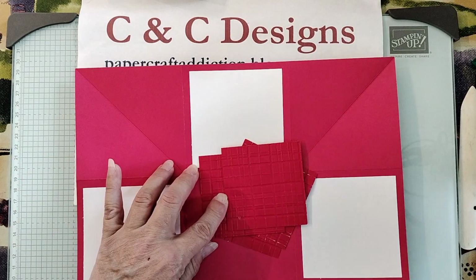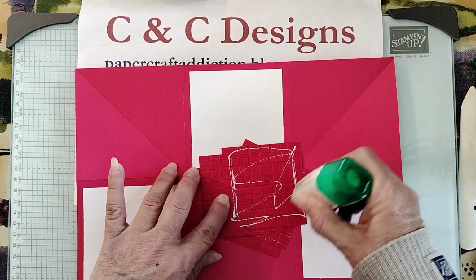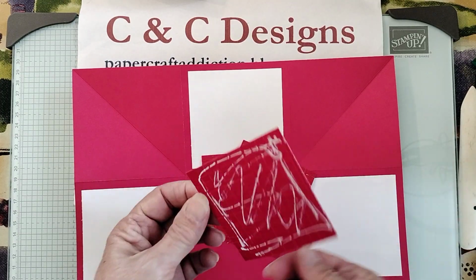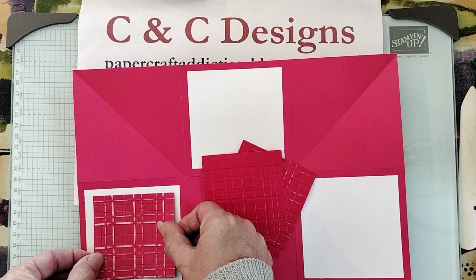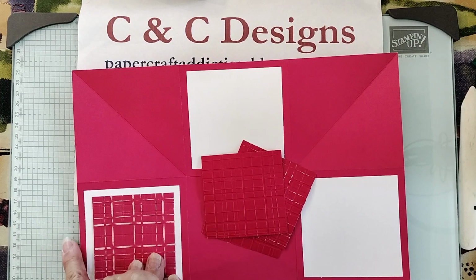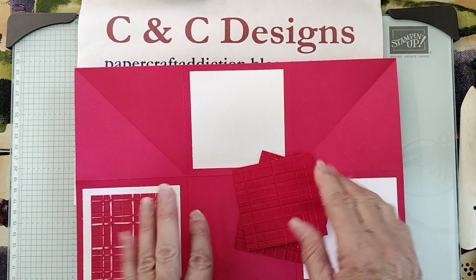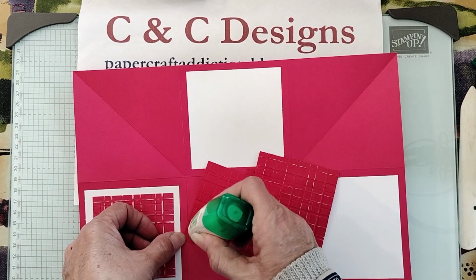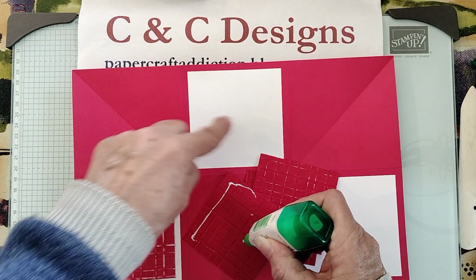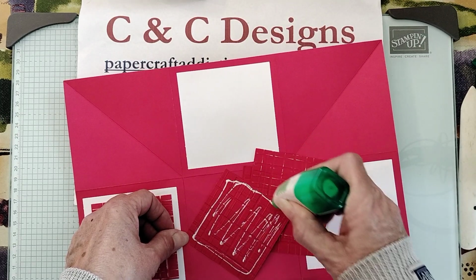And, you know, you could, if you had a die that had a pattern, I was trying this with, not a die, an embossing folder. So I was trying this with the tree embossing folder. The trees look really good. Sand it back. You would want the trees to be upright. So when you're sticking this down, remember the outside edge is the top, upright, and the center is the bottom of the box. So if this was something that had a specific orientation, like I said, those trees, you definitely would want the base of the tree down towards the center section and the top of the tree toward the outside edge. But these do not.